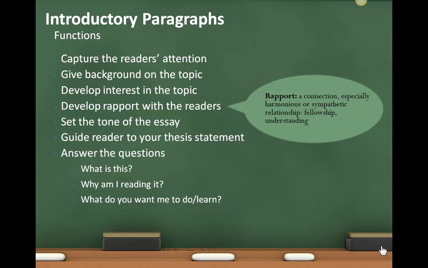The next thing that you need to do is give a little bit of background on the topic. You never want to assume that your reader is going to know as much as you do about this topic. Sometimes it might be safe to assume that they are fairly familiar with the topic and you don't have to go into as much detail, but for the purpose of our class, I'd really like you to assume that you're writing for someone who just has not looked into this topic at all, because that is going to be the situation of most of your peer reviewers. So whatever you can tell them to establish context for them is going to be incredibly useful.